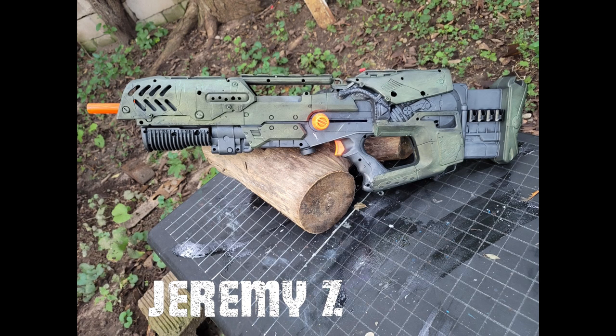And this is really interesting. I like the OD green, the military look to it. He's left a couple of orange accents on it so people know it's a toy, which is great. Looks very nice, and I even like the way that he's managed to partially bury the carry handle.